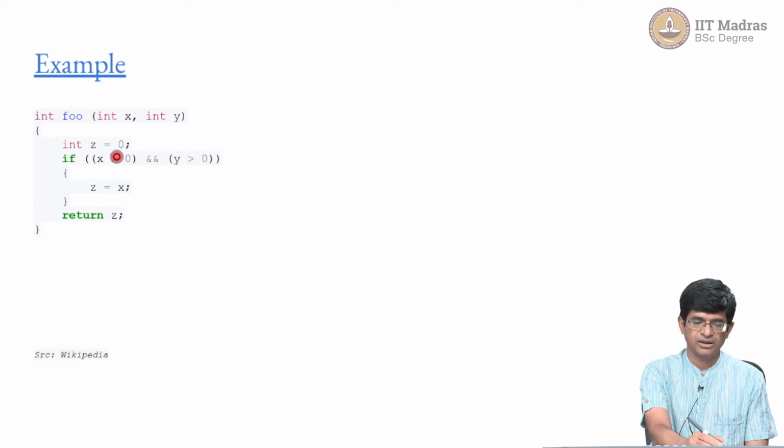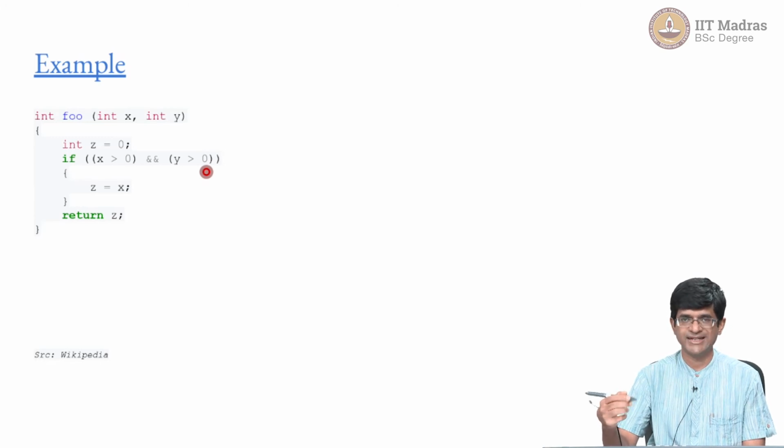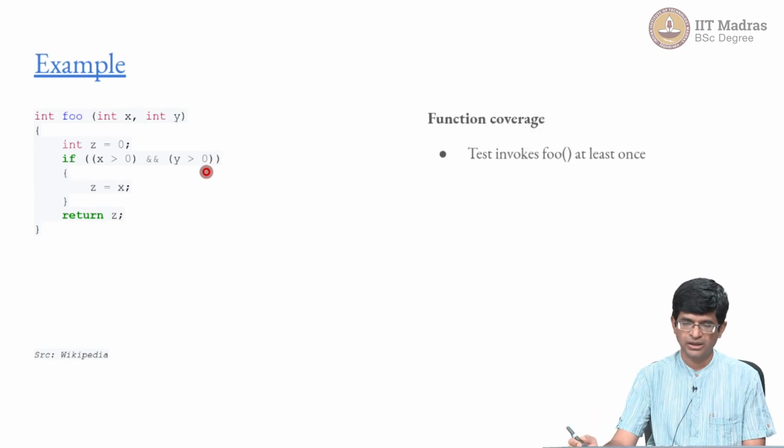Okay, then I would have some test which basically says x equal to 1, y equal to 1, and at that point I should get back z equal to 1, which is the value of x. Okay, so I can write a few tests saying that foo of 0, 0 should give the value 0, foo of 1, 1 should give the value 1, foo of 1, 0 should give the value 0, because there the y greater than 0 would not be satisfied, and so on. Okay, so those are a set of tests that I can think of.